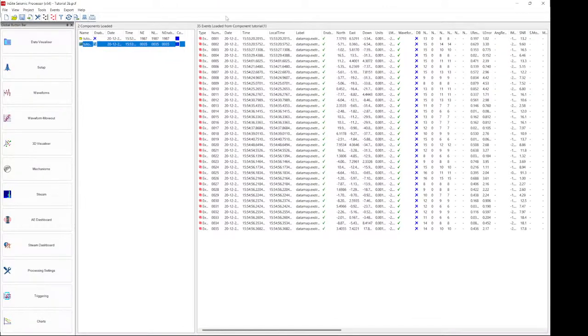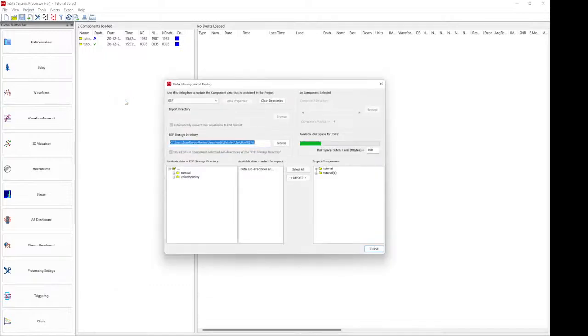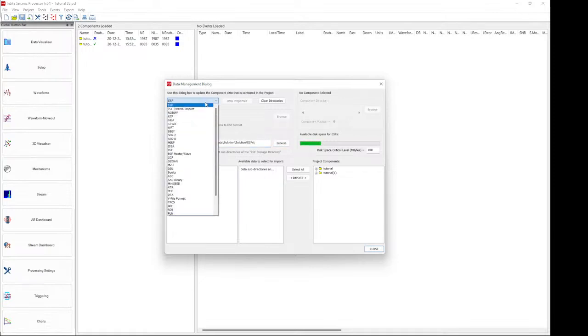This project has already been processed, but I want to show the import interface for InSite, also the streaming, and we can see the list of formats that it works with. A new format has been incorporated, the BDF, a format used by ELSYS acquisition systems. You can find more information about the ELSYS acquisition system on our website.